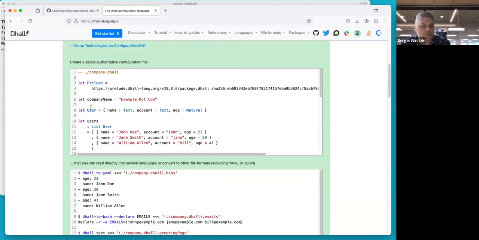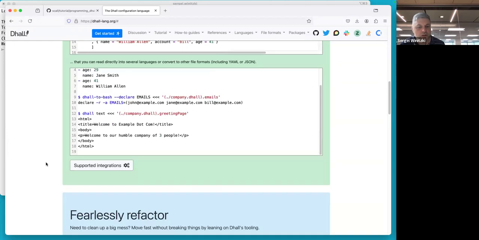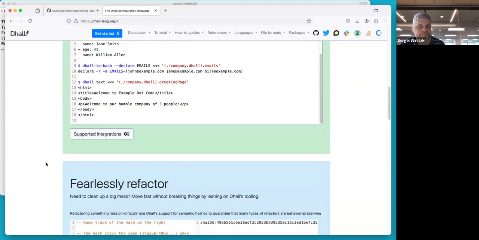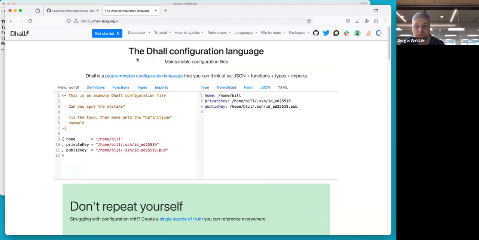So you can describe what the schema is, and then you can create values of that type and export that type to JSON or to YAML. So then you'll create automatically correct YAML, automatically correct JSON. The type will be checked. You cannot possibly forget values, cannot possibly mix up strings and numbers and so on. So this is a very valid usage of Dhall, which you can explore and use in real life.